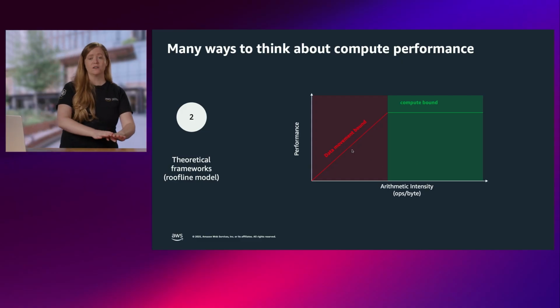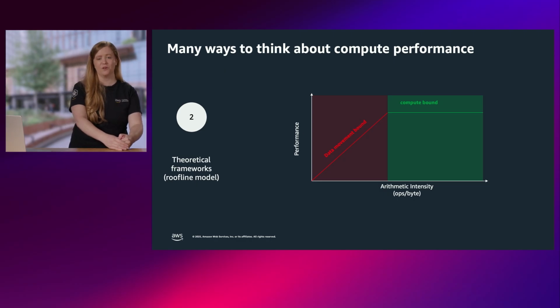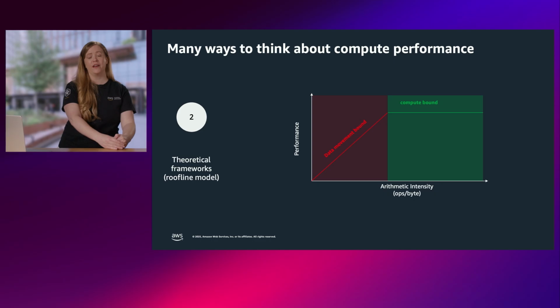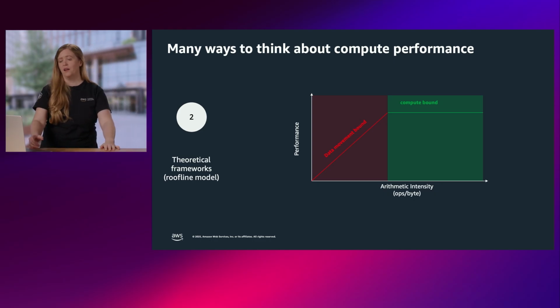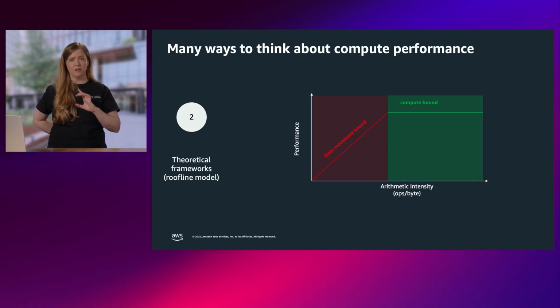And many workloads are strictly in the data movement phase. And so I should explain the y-axis here. The y-axis here is the performance, and so that's operations per second that you're able to achieve. And so these are some important ways to think about your model and your workload. So when we are aspiring performance engineers and aspiring machine learning engineers, and what we're trying to do is improve the performance of our model on Trainium and Inferentia, we can actually use the roofline model to study the operations in our model.